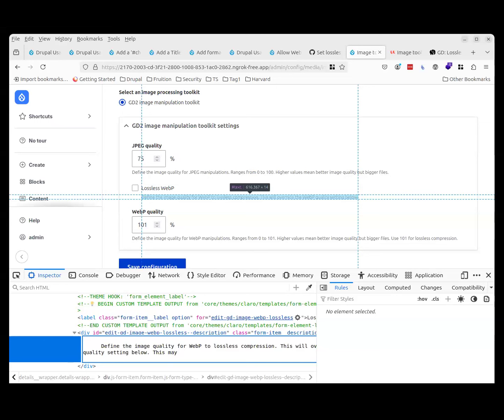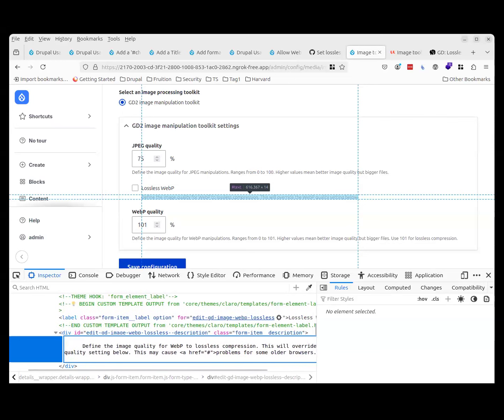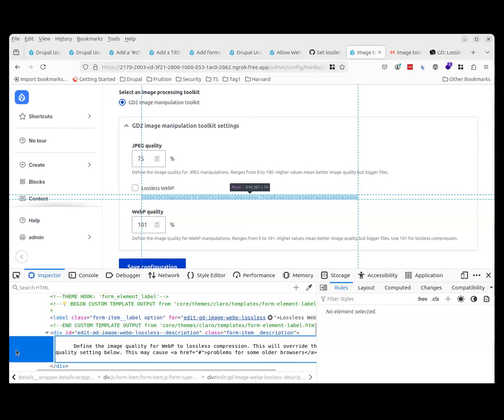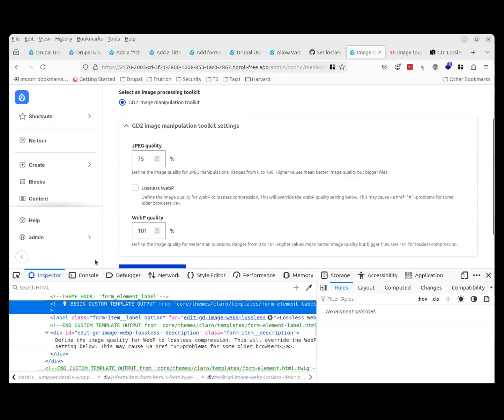This may cause problems for some older browsers, and insert a link to the Google developer documentation. Something like that.